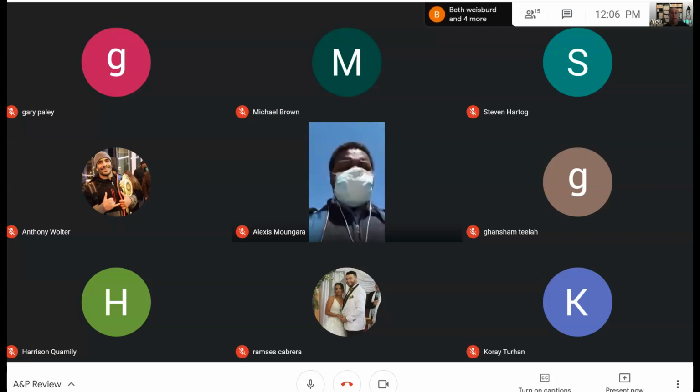Acid-base balances. Okay, what it means when the end tidal is elevated. What does it mean when the end tidal is low? Kind of determining if it's respiratory acidosis, respiratory alkalosis, metabolic acidosis or metabolic alkalosis, okay? That's going to be something that you're going to see throughout the course, not just in A&P. They love those questions on the state test. So just keep that in mind. We're going to cover that a bunch in class, and it's really essential in the airway respiratory unit as well as just in general.